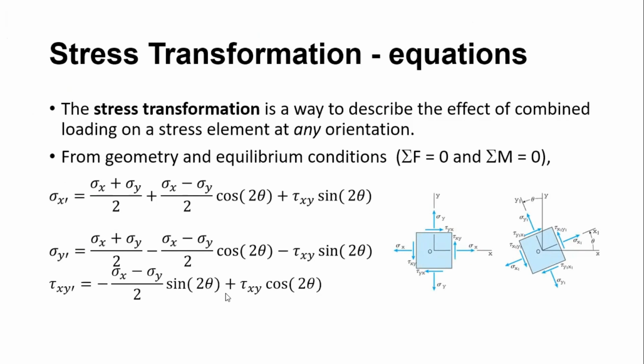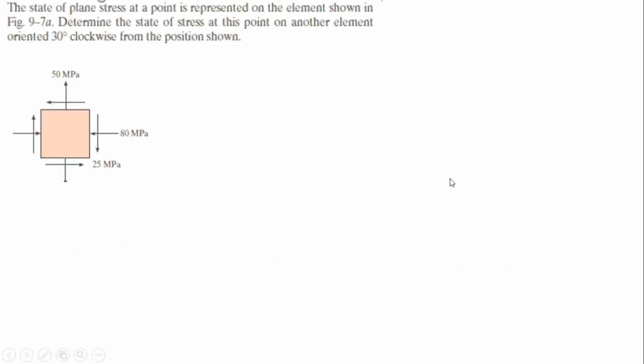Paano naman ang sign convention natin pagdating sa shear stress natin? So, ang sign convention natin, no, sa shear stress, pagdating dito sa stress transformation, is counterclockwise positive. So, kapag nirorotate yung stress element natin, for this example is tau xy, nirorotate niya yung element natin ng counterclockwise, ito is positive. And kapag naman nirorotate niya ito ng clockwise, ito naman ay negative. So, para mas maintindihan ninyo, is i-apply natin ito dito sa example.